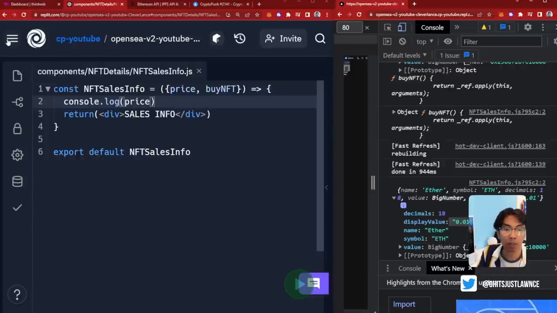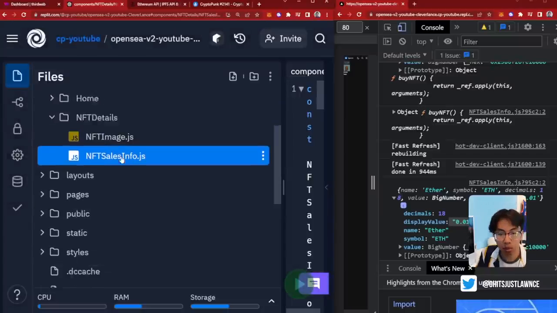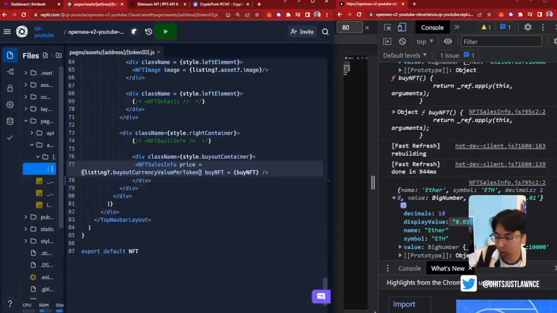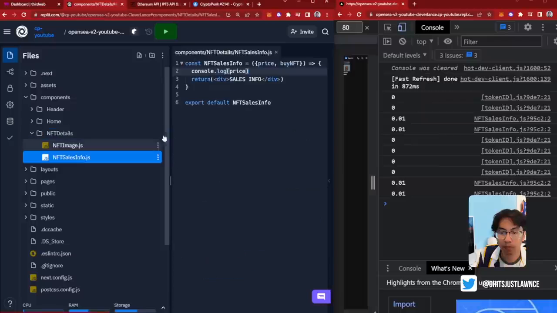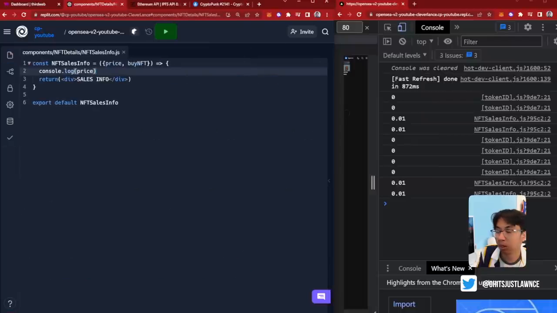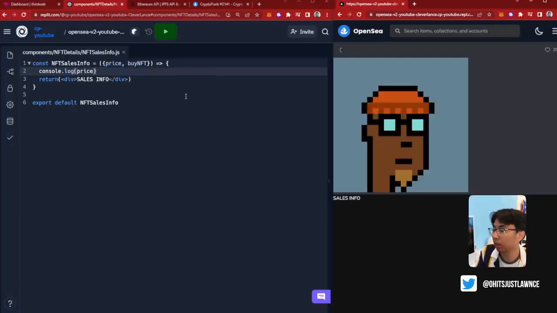We're gonna need to update the price, so I'm gonna go back to the component. Yeah, you just have to do one more, and like I said, it's display value. Yep, a lot of jumping around because we need to talk to the different parts of the component. And bam, there we go. That's the actual price that we set up way back, 0.01.